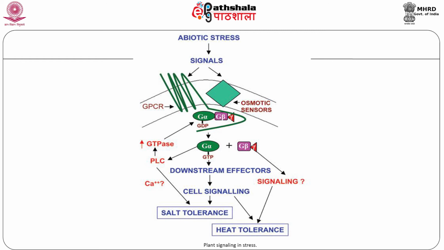This figure shows a schematic representation of the possible role of heterotrimeric G proteins in providing salinity tolerance to plants. On the basis of interaction of GA and PLC, the role of GA in salinity stress tolerance and the possible mechanism of salinity tolerance may be operated through PLC, whereas the mechanism of heat tolerance still remains to be discovered.